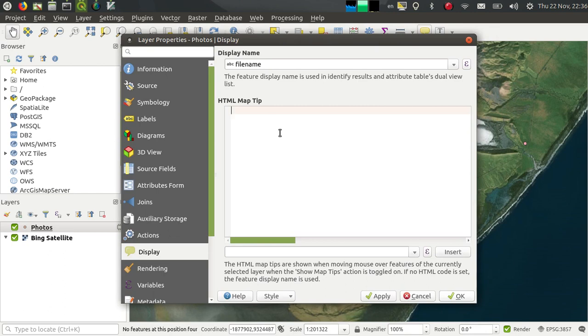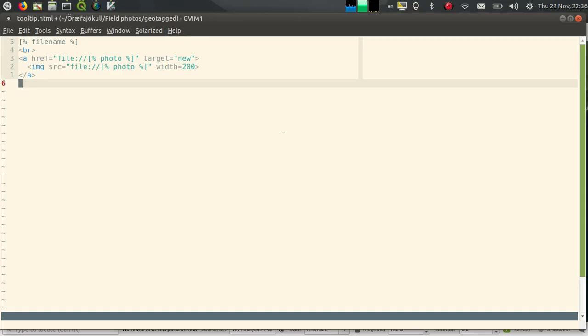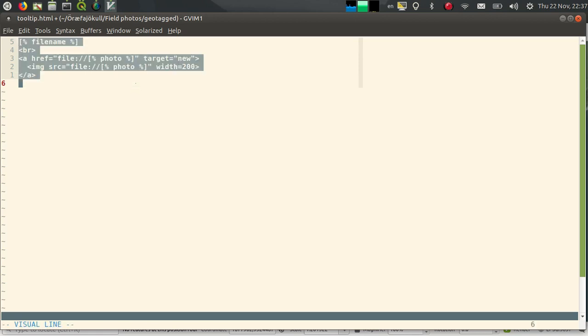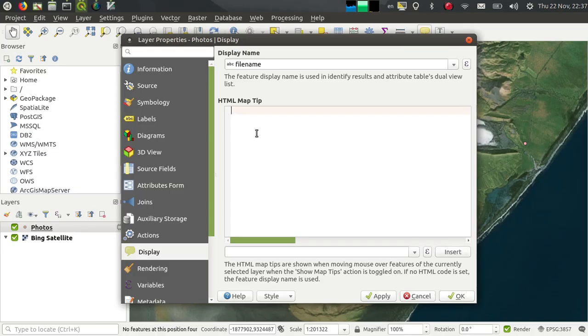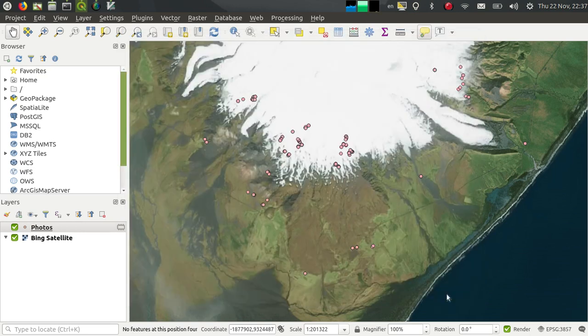And the HTML map tips, you put in HTML, which is markup like websites are made of, and you can do things that websites can do. So what I'm going to do is I'm going to use this bit of HTML here, and in this we've got fields with percents like file name and photo, and these are the attributes of our GIS layer. And we've got HTML, so we've got the file name, BR is a line break, and then we've got image source, so this is going to take in our photo's file name, and it's going to set a width of 200, which is like a thumbnail. And we're wrapping it in these A tags with the href, which basically turns that into a link. And what that means is when you click on the picture, it will open up on your computer. So we'll take that and we will paste it in here, like this. Okay.